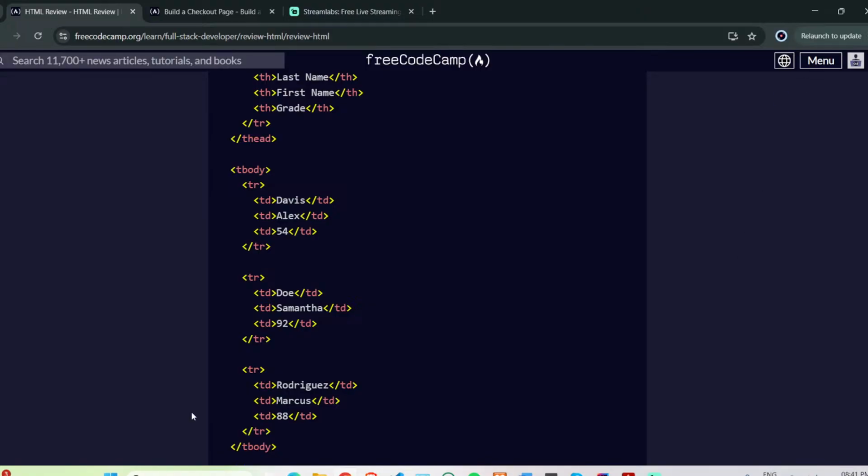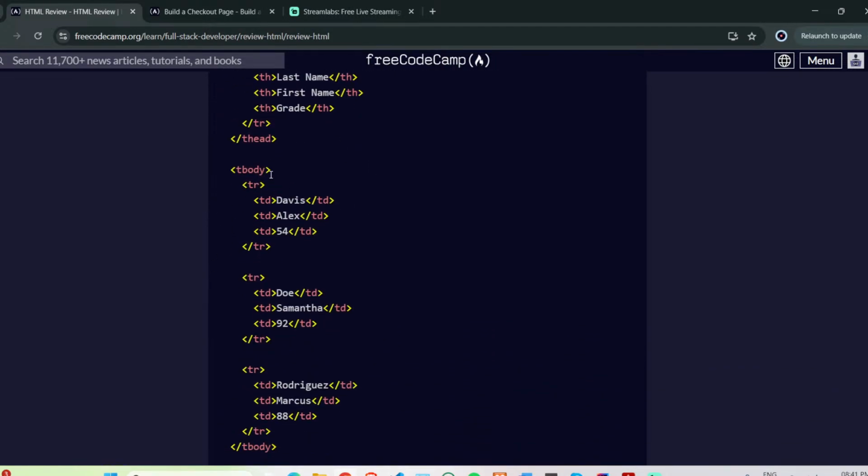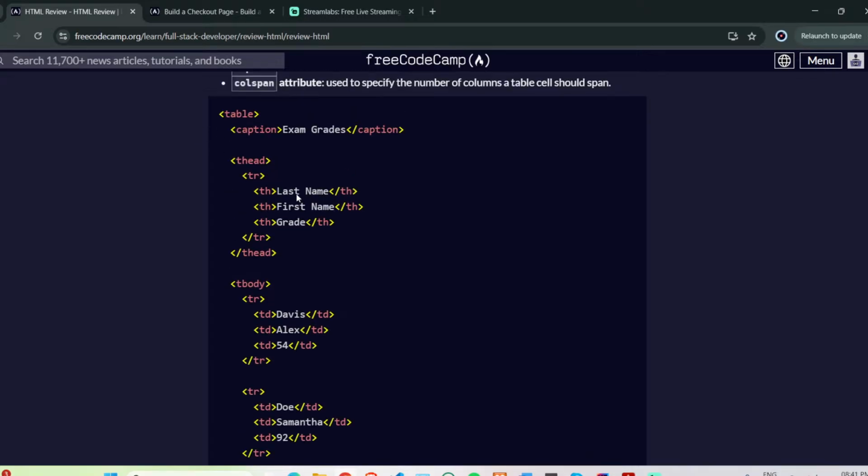Okay. Now, we hop onto the table body here. Inside the table body, there are actually three rows. Inside each row, we have three columns, as we can see. And all these columns will be associated with the table head. And inside the table head, we have the table headers.